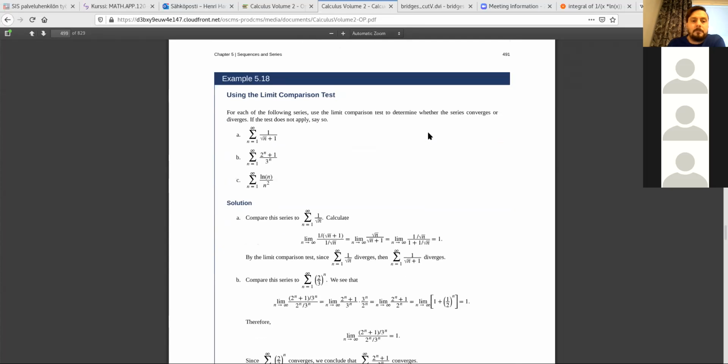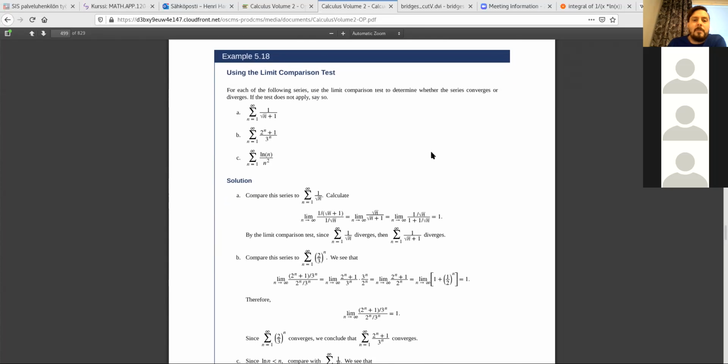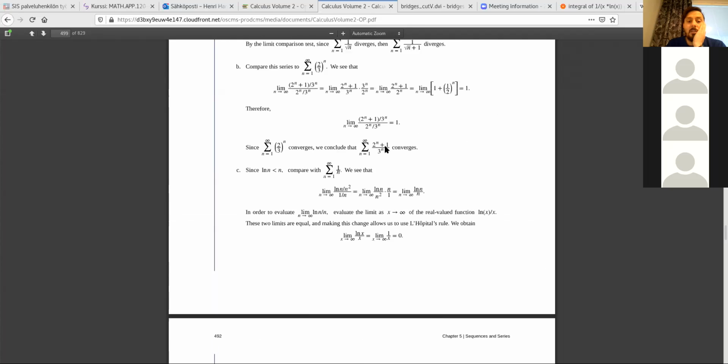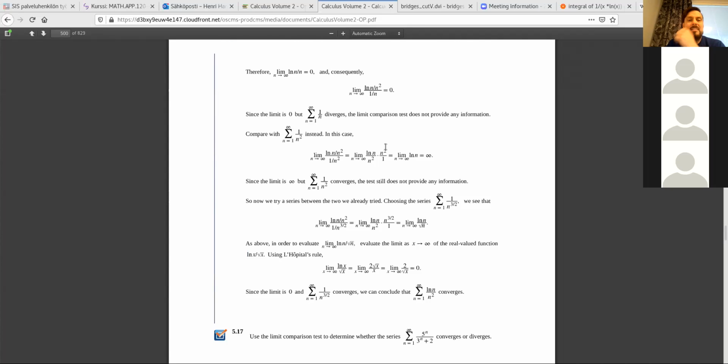Okay, moving on. Here are some examples on how to use the limits. Please study these. These are really powerful ways of determining whether a series converges. Usually, one place to compare always is the harmonic series. The harmonic series always diverges. Also, the superharmonic series, 1 over n to the anything greater than 1, you can always rely that will converge.